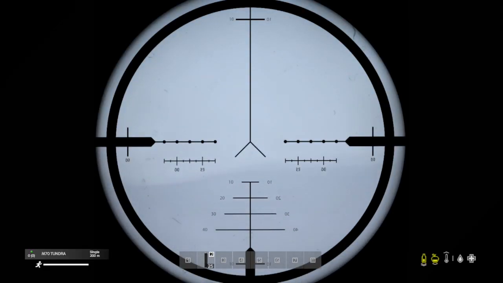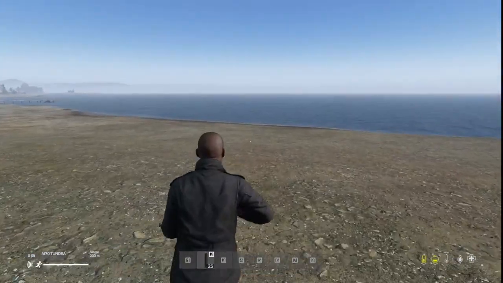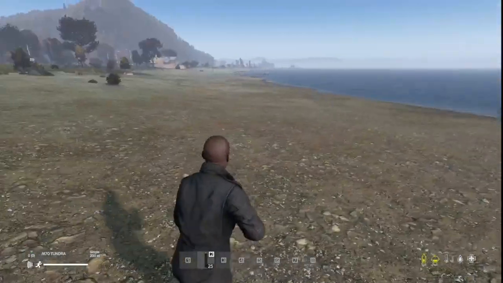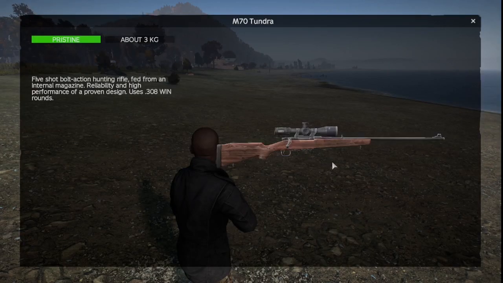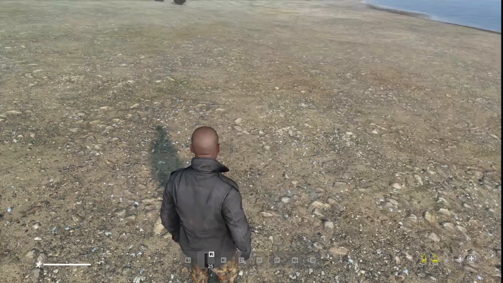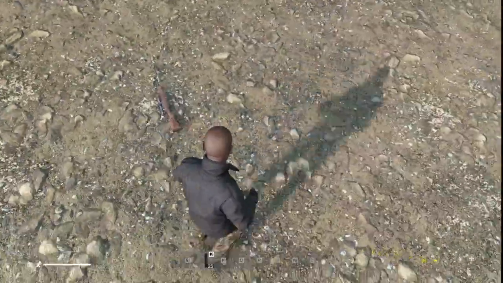I like it. I mean, I would prefer more of a crosshair, but yeah, I don't mind it. But yeah, that's it. That's pretty much a simple way without having to script on making a custom long range scope.